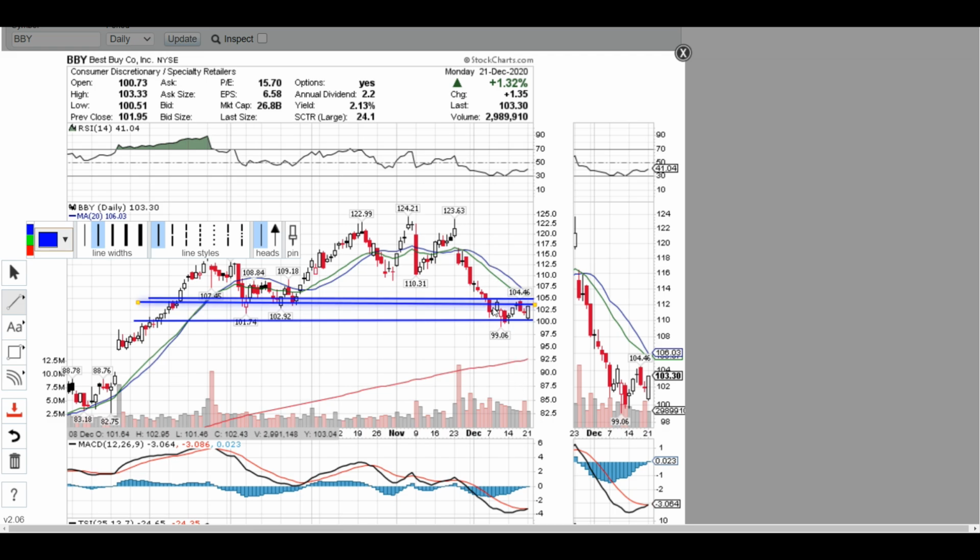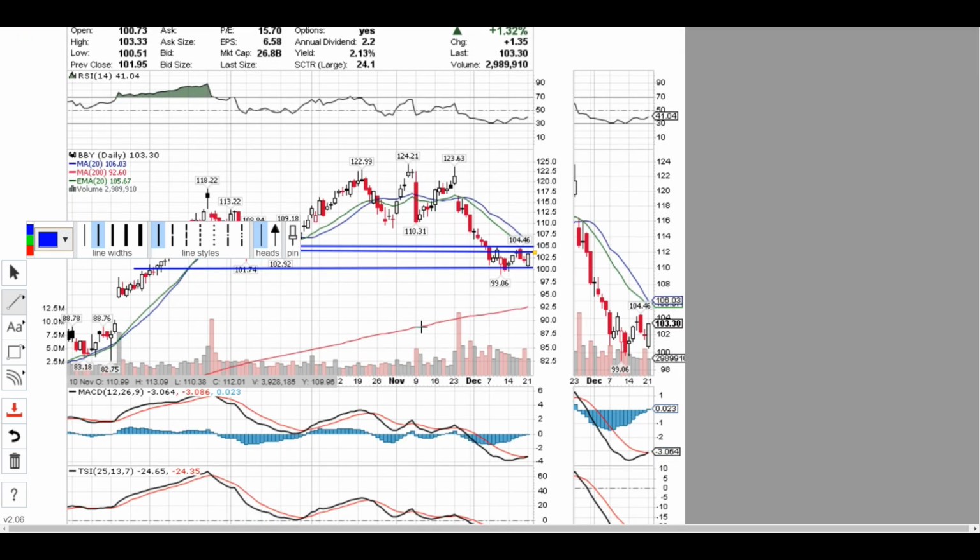If you guys want to hold this long term, this is definitely a doable stock to hold long term. Anywhere below $103 and holding this long term would definitely be an ideal move. There's nothing wrong with doing that. You can be a long-term holder and dividend investor in this company. All possible. For me, this is not a dividend company that I want to invest in or hold long-term.